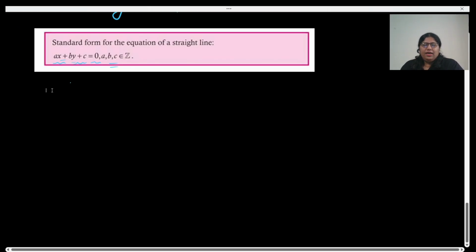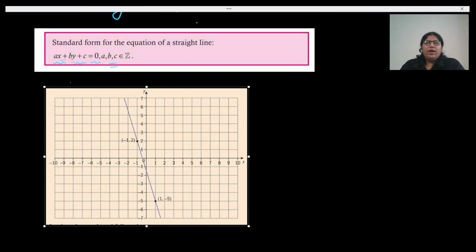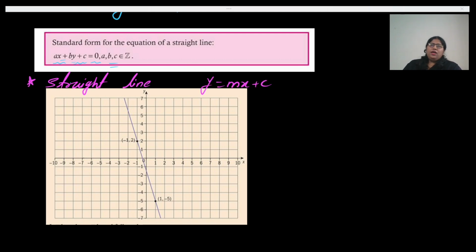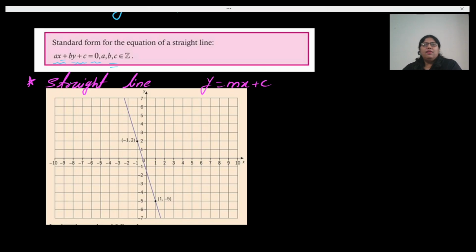So here, I'm taking this one straight line. Now how are you going to get the straight line equation here? What is the gradient? Straight line means you are going to get y is equal to mx plus c, because your simultaneous equation is going to be integrated with function or coordinate geometry sometimes. So let us take it here. So y is equal to mx plus c. If the question says, the first question is find the gradient of the line, right? Gradient of this straight line.